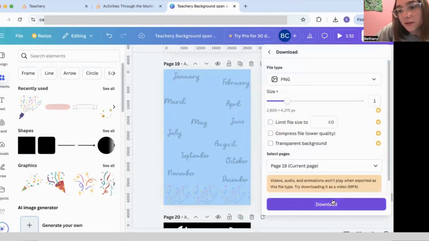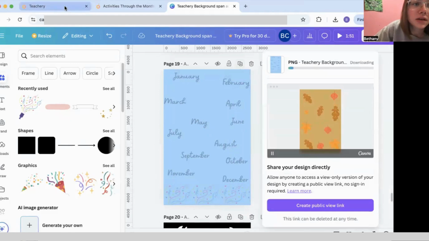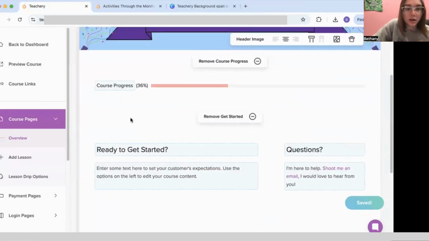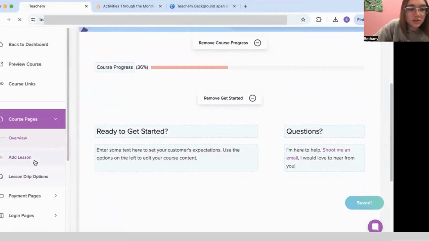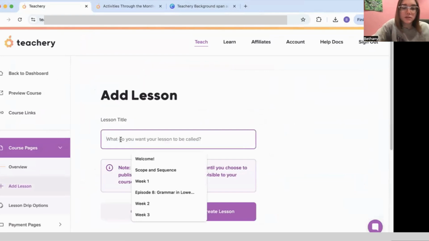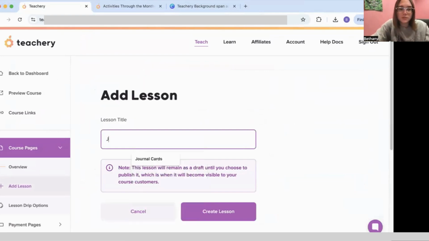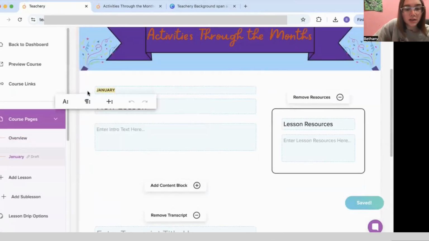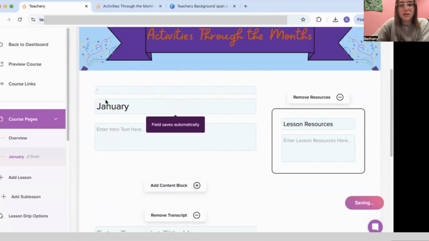Page 19, download. And now how you do this one is you have to get the image URL. So first, let's just add a lesson. Let's just put in January because I'm going to have all the lessons. So we're just going to put January and create a lesson. So we're just in January. I like to take this one and put it here, whatever my heading is.